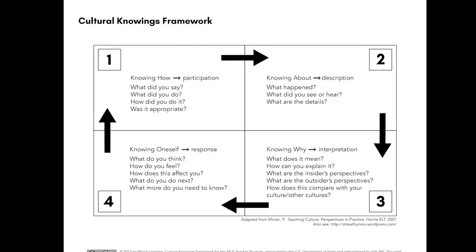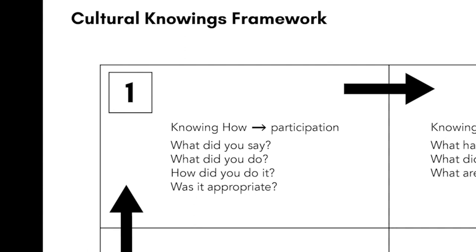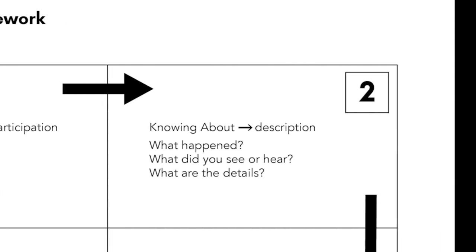Now, what they do is — you'll see on the boxes, in box number one — I have the two teachers who participated in the demonstration talk about what they did. They talk about what did they say, where did they stand, how did they touch each other, what kind of eye contact — so we can draw all those details out. And next we turn it to the audience: what did the audience see? I'd maybe have them work in pairs, write down the dialogue that they heard, any key phrases, and initial reactions they might have had. Once we get those details out, we share them in the group, as if it were a listening lesson.